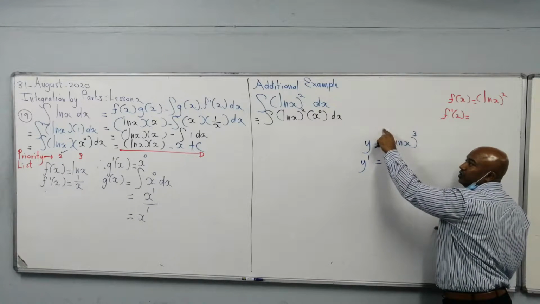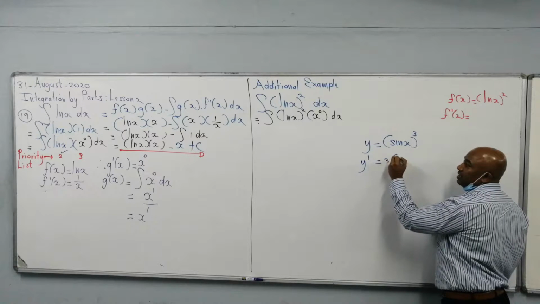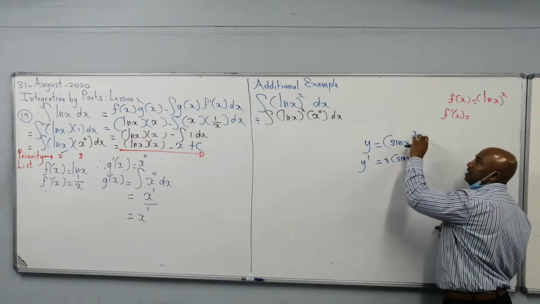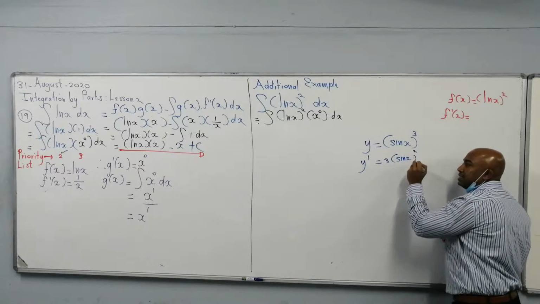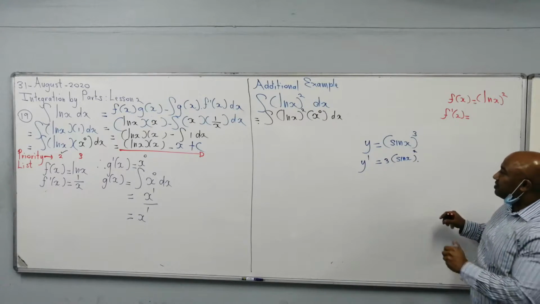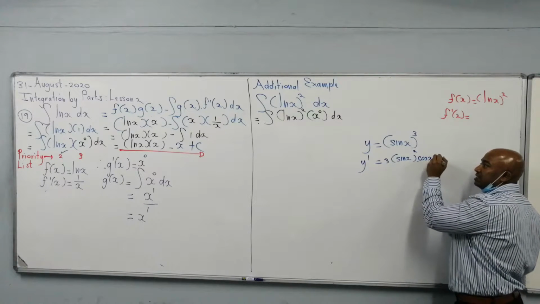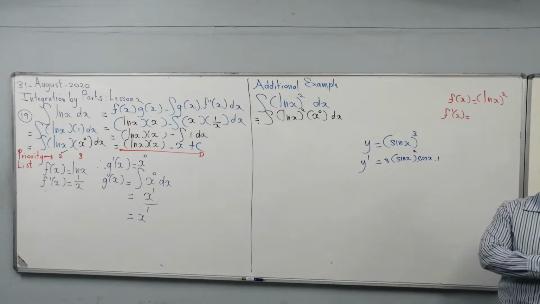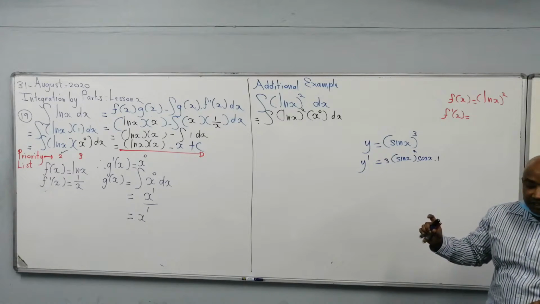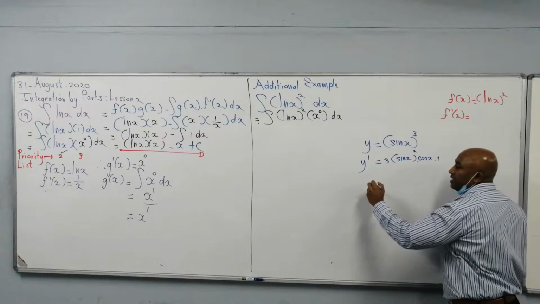So when we use the chain rule, we multiply whatever's in front by the exponent. So that's going to be 3 sine x to the power 3 minus 1, which is 2, times. So we deal with the exponent first, times the derivative of sine x, which is cos x, times the derivative of x, which is 1. At the end, everything has been differentiated. So this is the chain rule only when your power is a number.